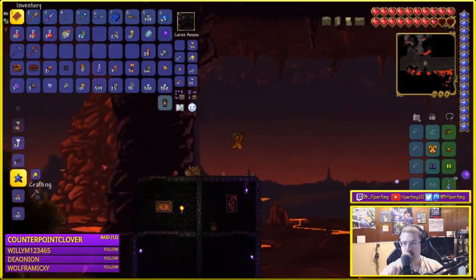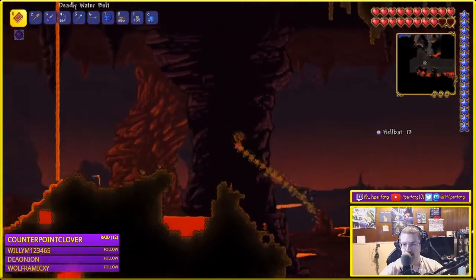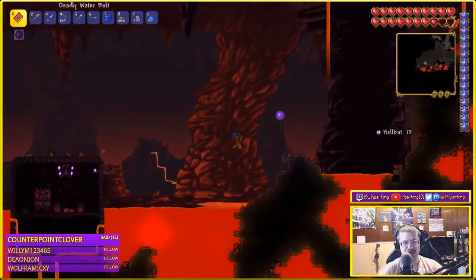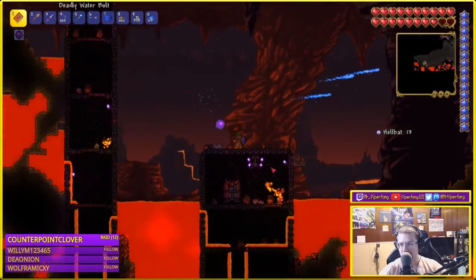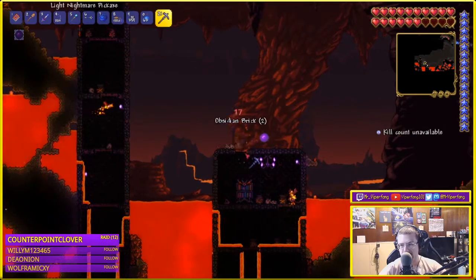Close. Alright, how much hellstone did I get? Okay, 21. The hellstone forge is basically just an upgraded forge. I won't need the regular forge anymore, since that forge will work just fine for everything.